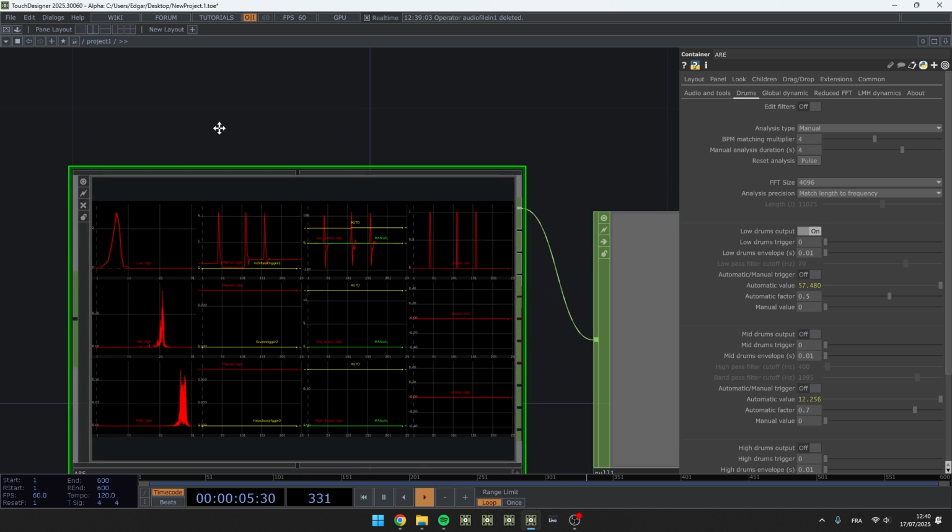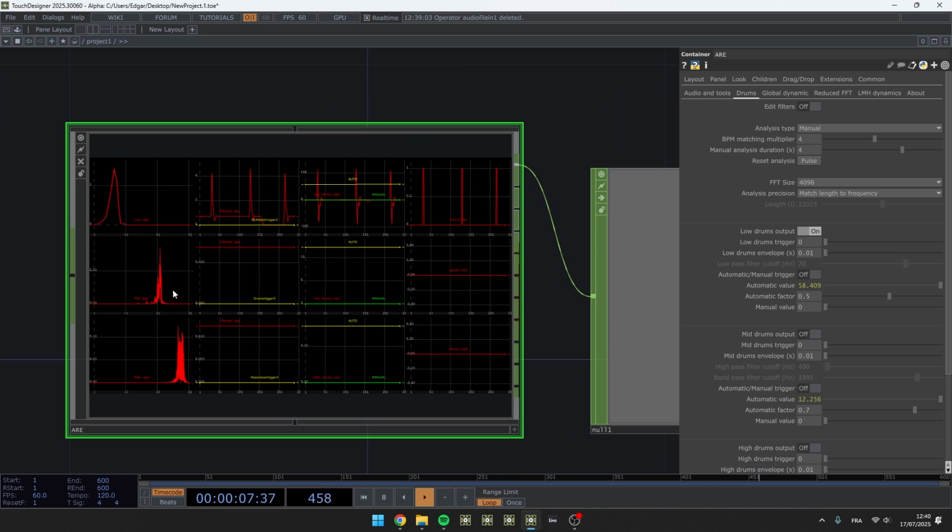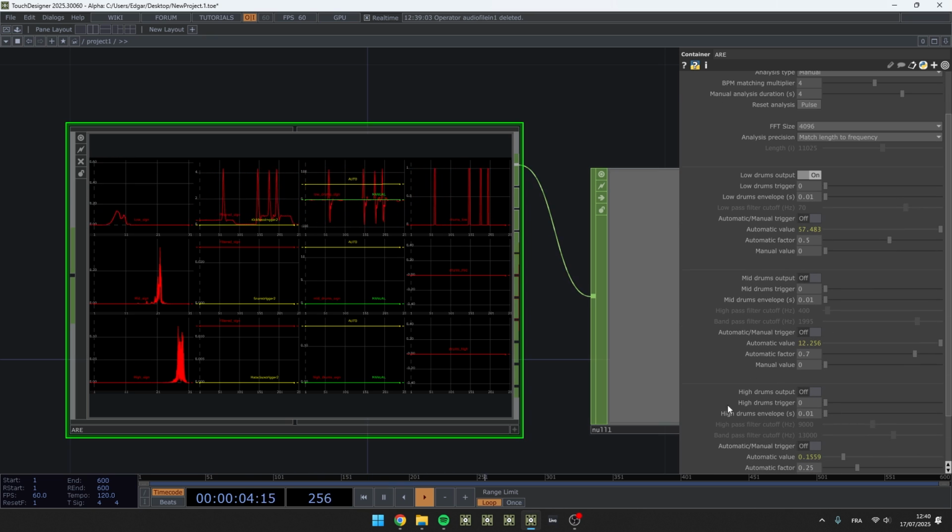We can see here that we have 3 different rows. So this row here is showing what's happening in this section, this low drums processing. The second row is for the mid, and the last row is for the high processing.